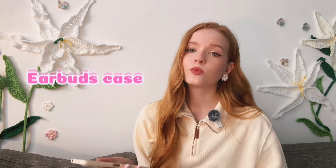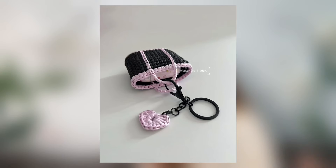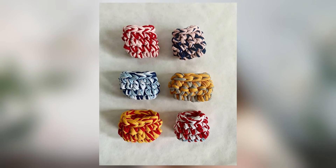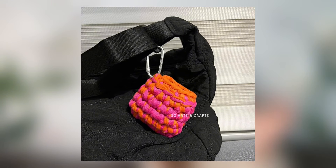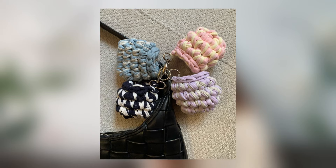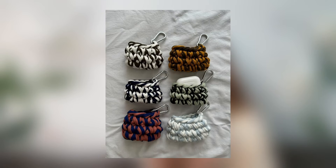The next idea could be a cute addition to this keychain — a small and practical earbuds case. It's a great idea for anyone who always carries their earbuds. I have one myself and it keeps them protected from any scratches or dust, and if they're white, it protects them from getting dirty. To make it: crochet in a circle with single crochet stitches until you reach the desired height, then add a closure. I recommend using thicker yarn for better shape, like t-shirt yarn, and mixing a few colors for a nice look.